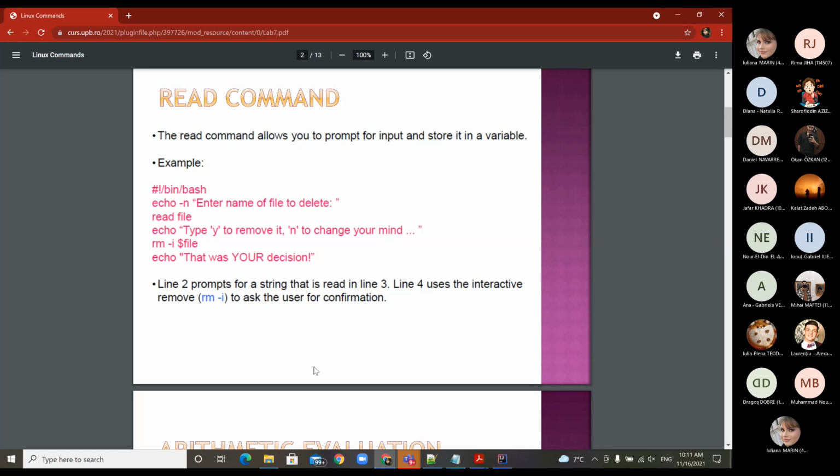Then you will have to provide the name of the file, and you also want to have the Y option, whether you want to remove it, and the N option, whether you do not want it. Okay, so this means that based on the interactive response, so this is why you have this -i, whether it's yes or no, you will delete your file. And at the end, you just mark it that this was their decision.